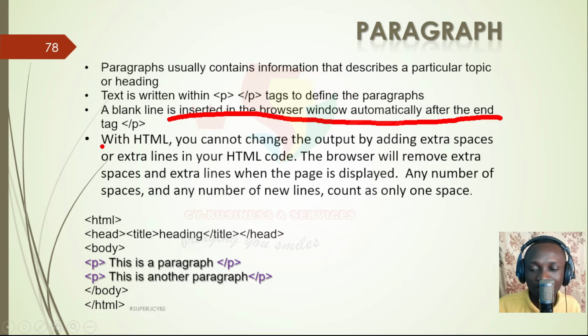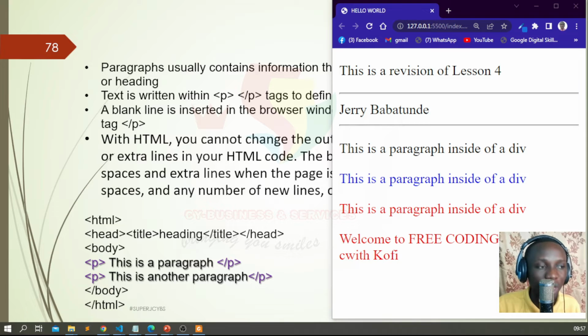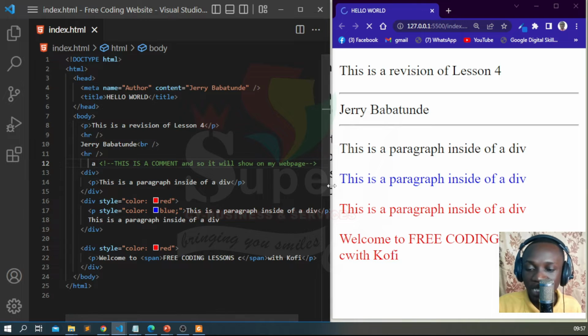And another thing is that with HTML, you cannot change the output by adding extra spaces. I've already shown you that in lesson number 2 when we spoke about white spaces. So no matter the spaces that I put over here, let's go back to our code. I just want everything to be practical so that you can see it. Okay, let me put A here, and then I'll put B here.